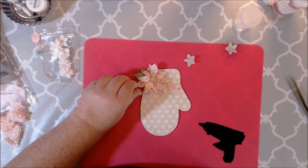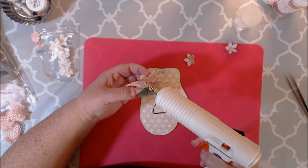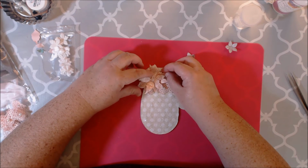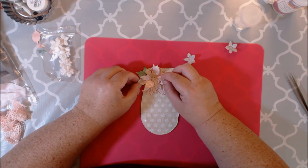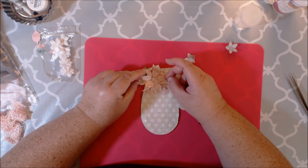So then I'm going to apply my glue on the back of my poinsettia, and then slip it into place. I'm going to press it down in the center. I'm not worried about my edges. I want them to kind of float free.